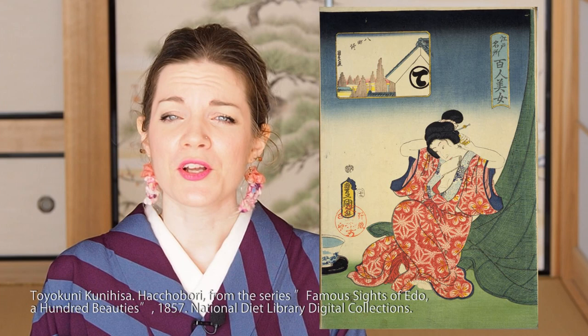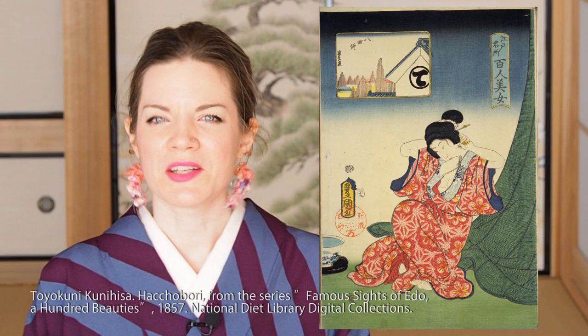In the Genroku years the nagajuban was invented, but it took over a century to become a necessary part of the female wardrobe. A difference from today's nagajuban is that the collar was so long it reached the hem. By the Bunka era, nagajuban was part of a formal kimono outfit for middle-class women. As the nagajuban evolved, women started wearing a cotton layer underneath with round sleeves. Round sleeves in Japanese are called tsutsusode, and that is where this undergarment took its name — it's called tsutsupo. Men sometimes wore this instead of their hanjuban, and I think this was actually the birth of today's hadagi or hadajuban.